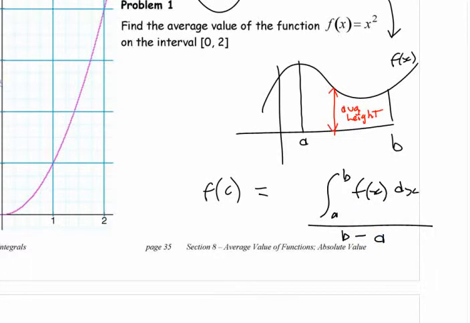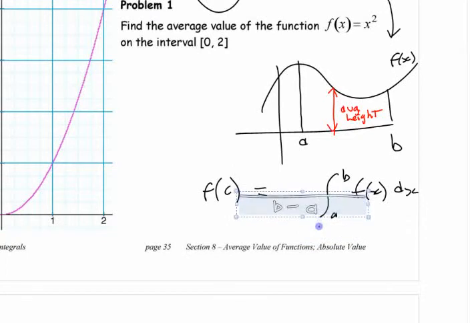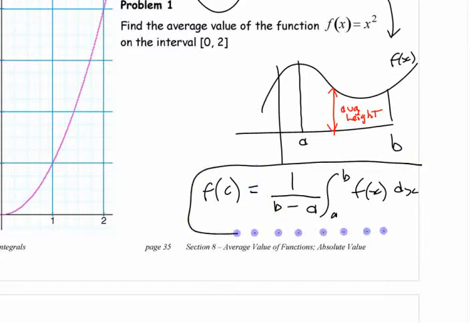Math people, for whatever reason, don't tend to write things like this. They don't take a whole integral and divide it by that. Instead, where do they put this? Over top? No. Beside it, right here. But then they don't need such a big line there, right? 1 over that. So what they usually do is they lasso it and make it smaller, or they just delete it and redraw it. 1 over, right? Oh, like that. Okay? This is the average value of a function.